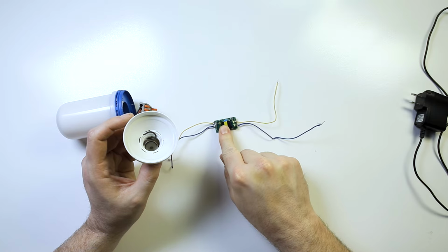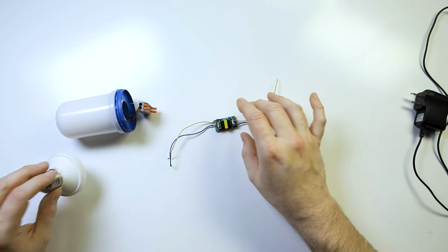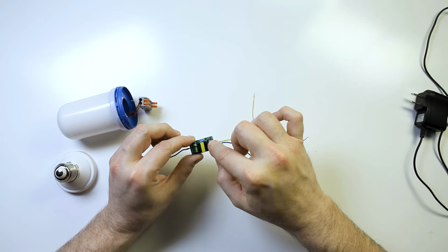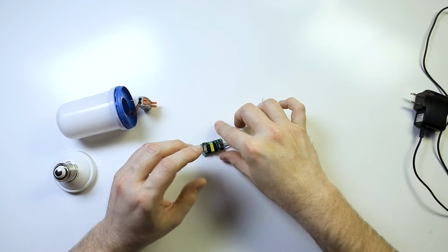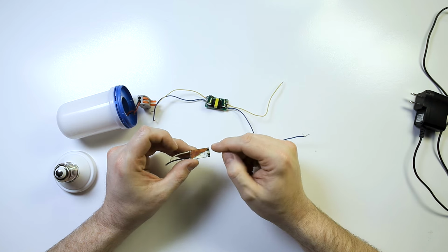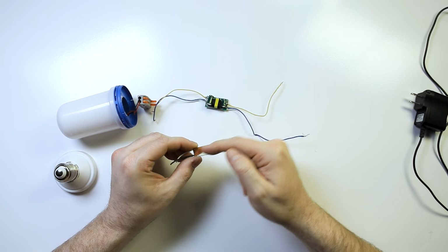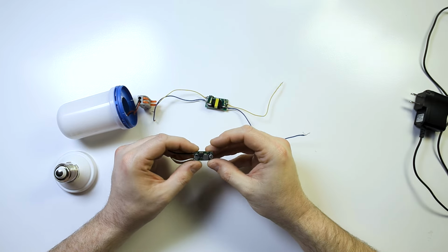And generally these are labeled, but not always. So I'll give you an example. Like this one here, you don't know which way is in or out. You can kind of tell by looking at the components on here. But if you're lucky, you'll get one like this that will actually say in or out. This one has out listed on the bottom. This says in, and there's an arrow pointing this way to show the flow of electricity. So that is generally what you'll find in here.